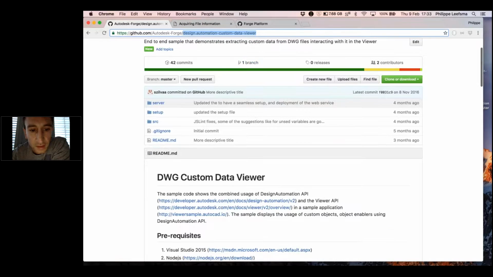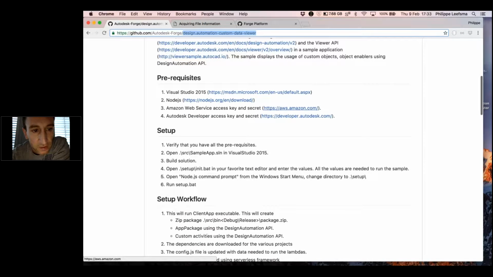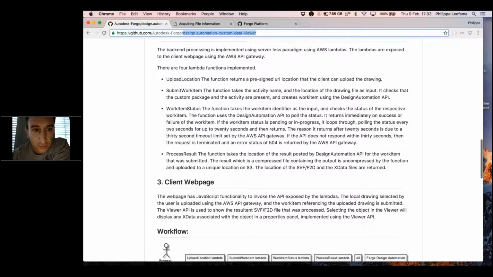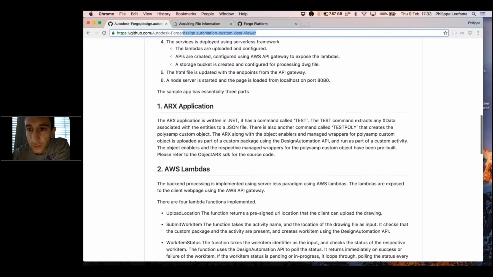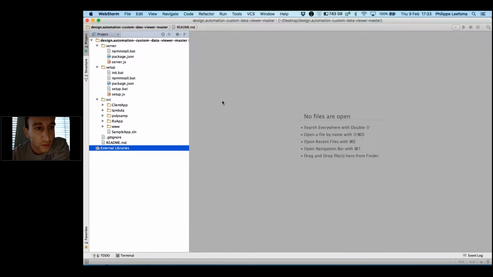You can see here it's pretty detailed, so you can follow the indications here to set it up. There are a few steps. Let me show you here that I downloaded the project locally. The project is using an AWS Lambda server. You may use that, or you may as well run the project on a completely different server.